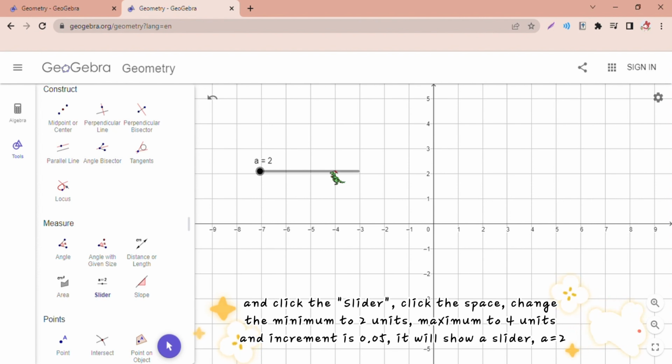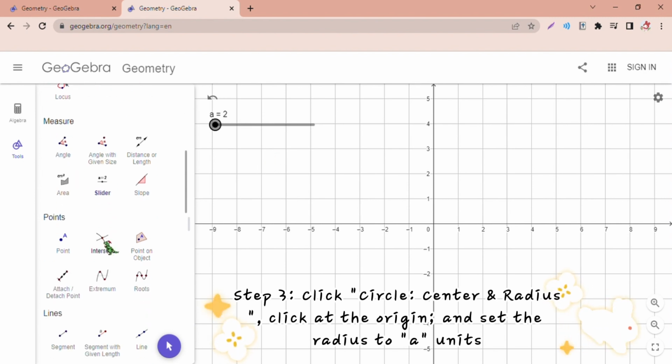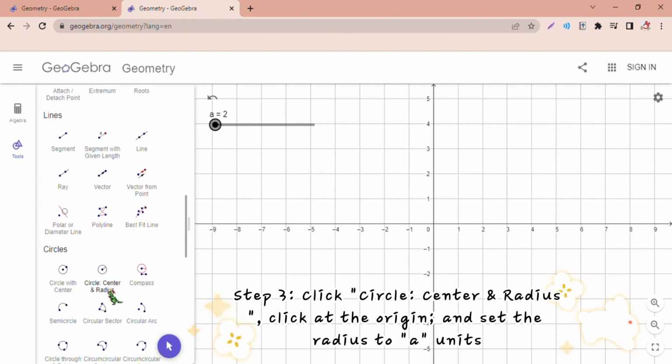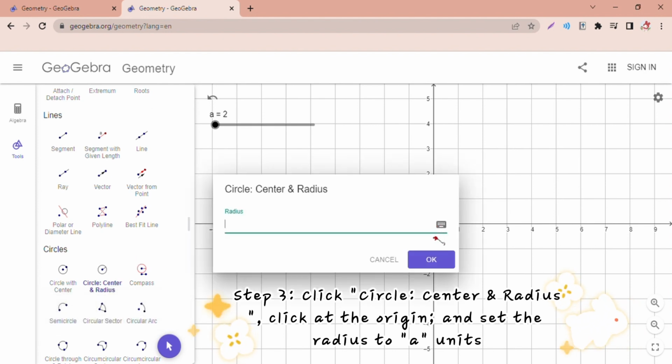And it will show a slider a equal to. Step 3. Click Circle with Center and Radius at the origin, and we set the radius to a units.